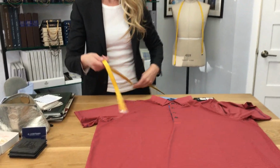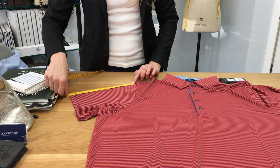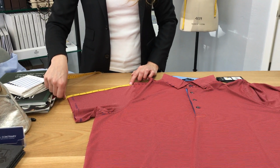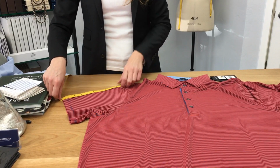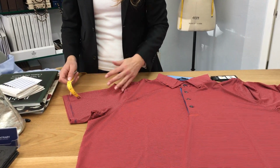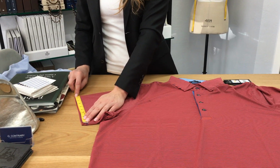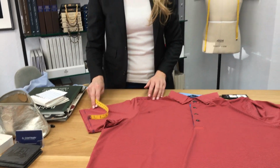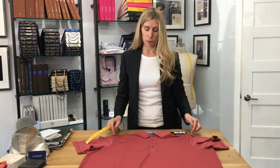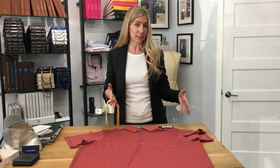Next, sleeve. This sleeve length here is 11 inches, because I know a lot of bigger men love the sleeves a little longer, and that's the first reason why they don't buy a shirt, because the sleeves are much shorter. But this, I think, is proportional. It looks nice. And then here is 8.5 times 2, so you're looking at 17 inches for the whole circumference of the sleeve. Keep in mind when Greyson does this, they keep their point to point a little shorter, a little more narrow, which brings the balance of the shirt in a little bit.